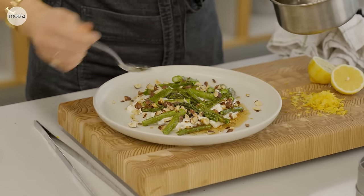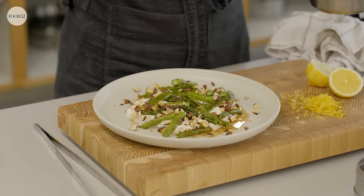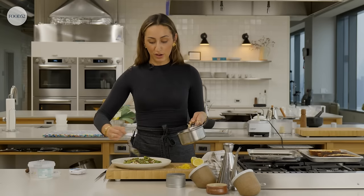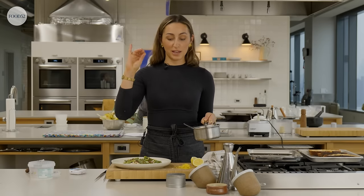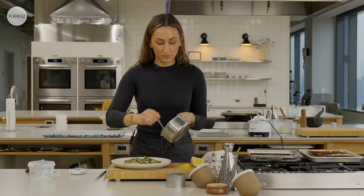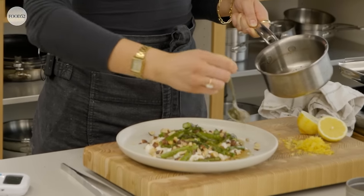It was also so funny, when I was little, I had a family friend who would always tell me that the correct and proper way to eat asparagus was with your fingers or with your hands, pinky up. So we did that a lot growing up.